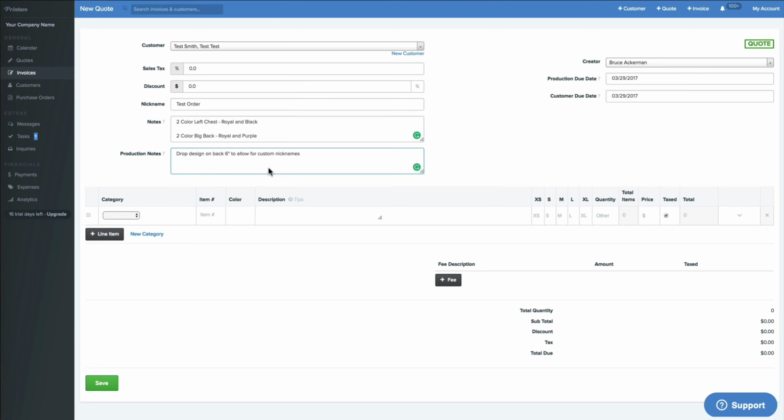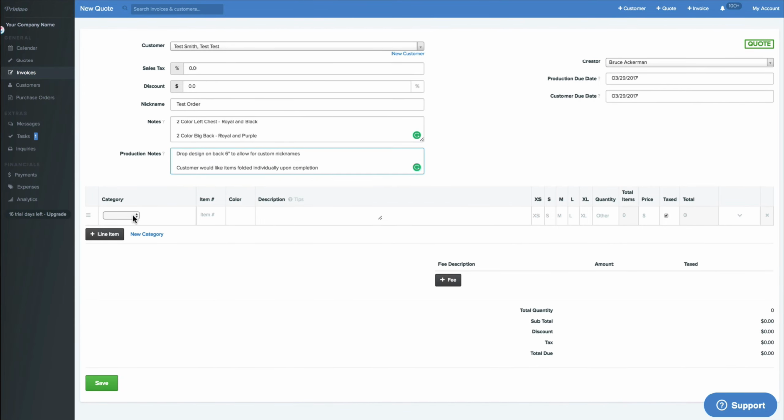We could say, customer would like items folded individually upon completion. Okay, so these are only things that you can see in your shop.